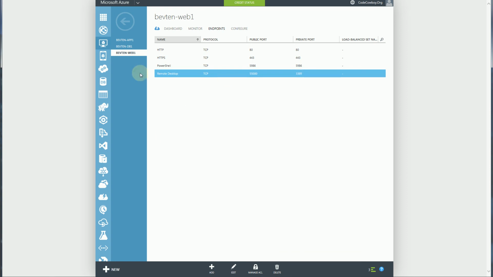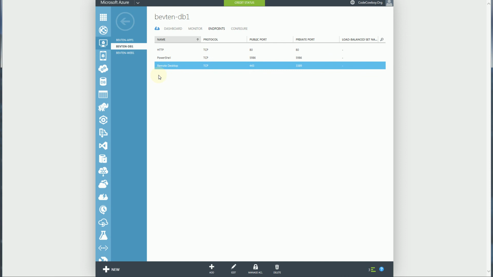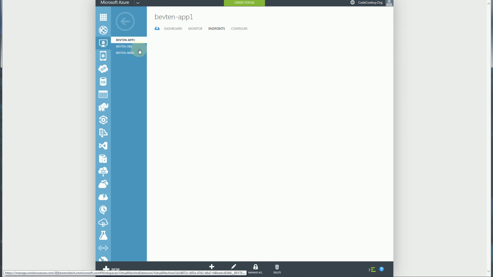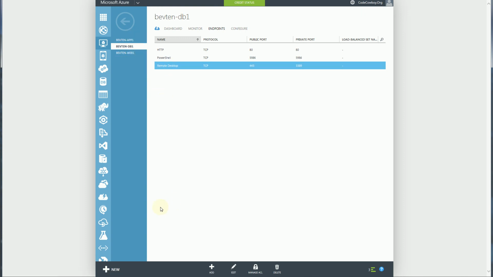So let me show you what I mean by that. I have basically this one machine on the network that is the entry point to the virtual network that I have up on the cloud. So this is my remote desktop machine. I'll only ever remote desktop into this machine, and after I've logged into that machine, from that machine I'll remote desktop here to here. So I save my port 443s for those instances where I have to use it for the web server. So let me demo that.